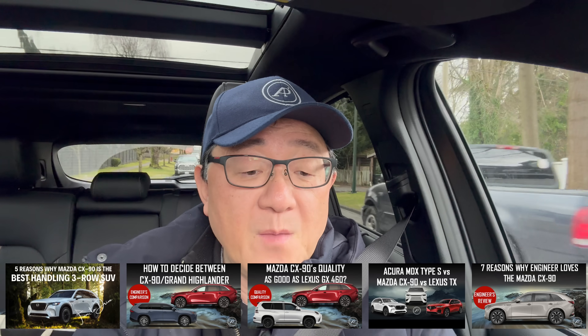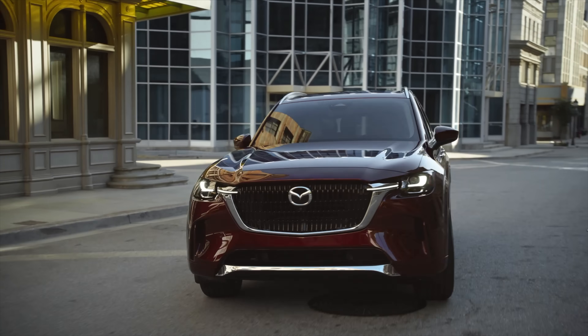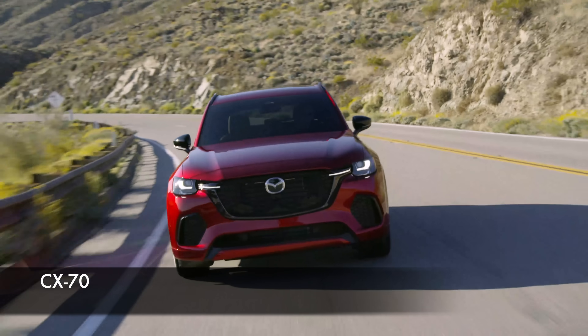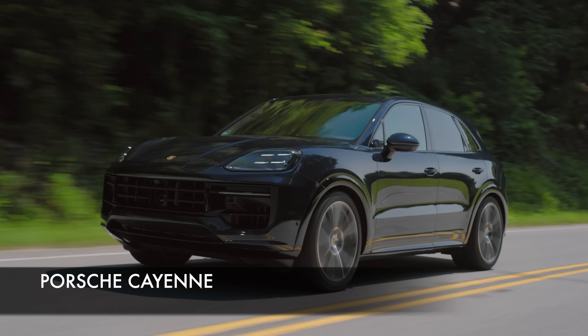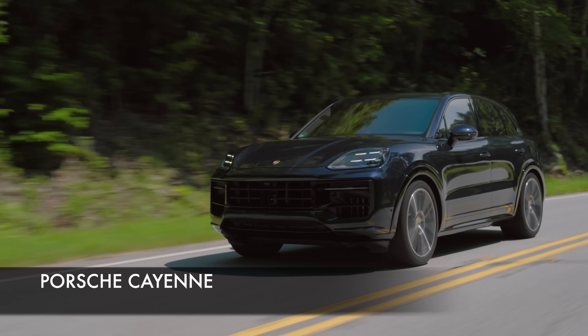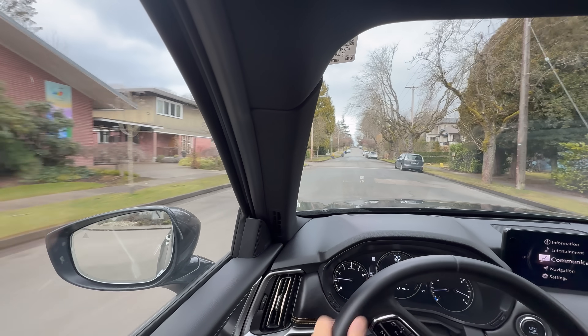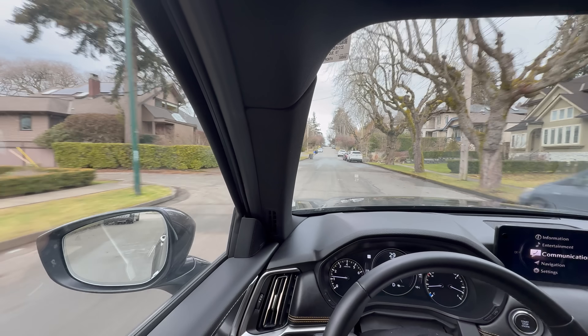Now I'm on the road with the CX-90. I've done a review on this car a couple of times already, but this time I had it for almost two weeks. I was reminded that this could be the closest thing to a perfect large three-row SUV — or two-row SUV in the case of the CX-70 — because the handling and feel of the engine is honestly near perfect. This past weekend I was reviewing some 2025 Porsche Cayennes — I drove four or five different variations — and this thing comes really close in terms of steering feel, feedback from the road, and the ability to manage corners. I would say it is the closest to the Porsche Cayenne of any other SUV I know in this price range.